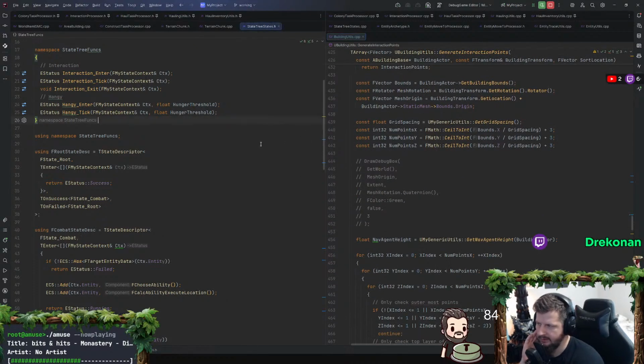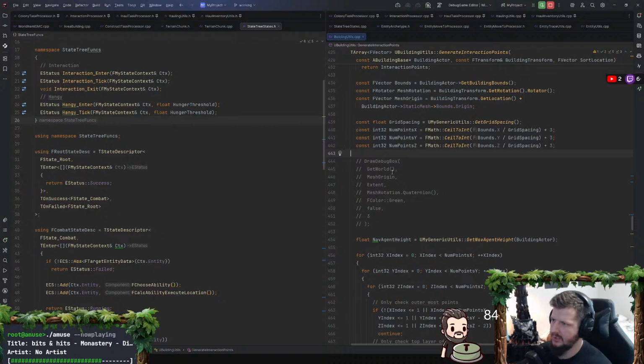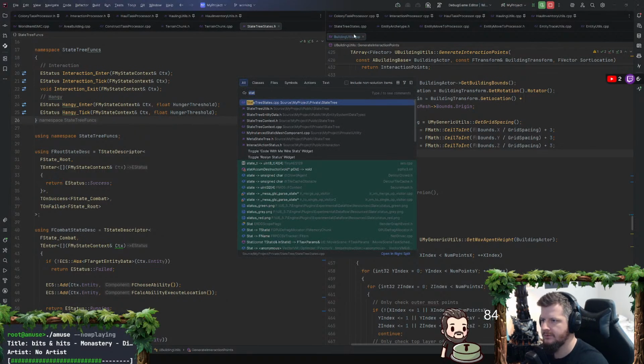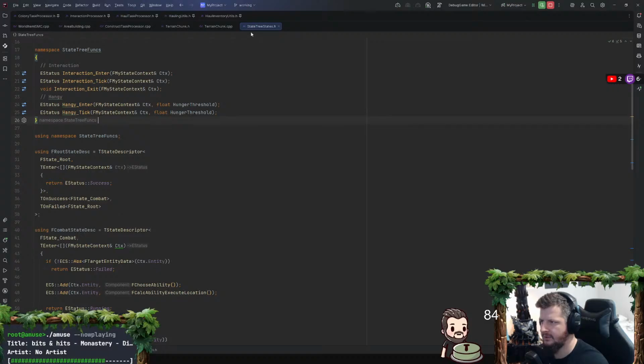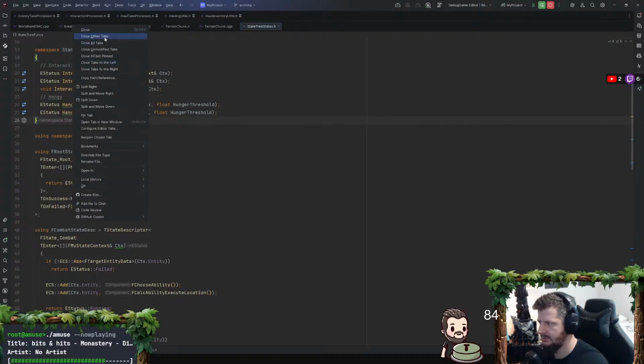I basically just want to do the haul caching. That's basically what I want to do. But let's just close all. Oh god. Okay, close all tabs in group.